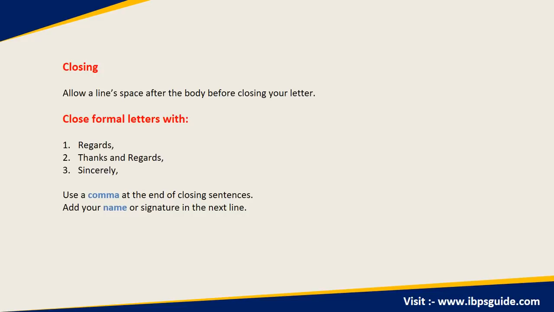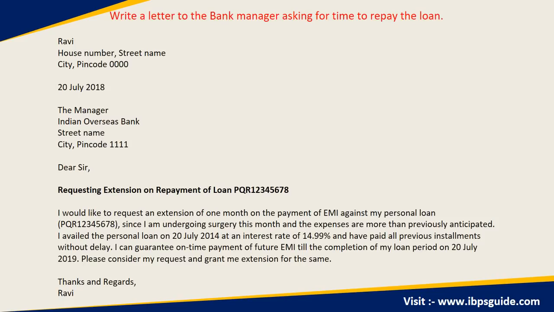Alright, so I really hope that you now have an understanding about how to write an effective formal letter. Let's take a look at an example next. Okay, so this will be the example. Write a letter to the bank manager asking for time to repay the loan. Okay, so let's take a look at this example.